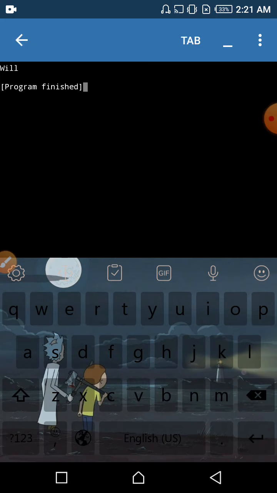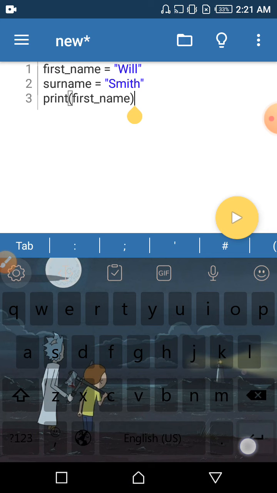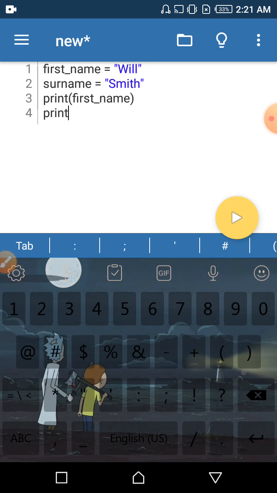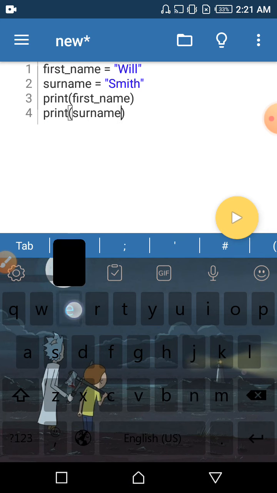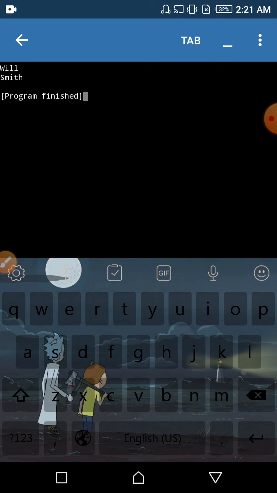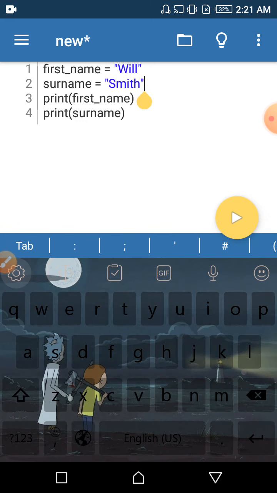Say for example we wanted to print out the second name's value, we can now come over and say print the second name's value. What will we store as the name of the variable for the second name to call it to the screen? We call it surname, and then we print out the second name's value, and it has given us Will Smith, which is pretty awesome. So variables don't need to store only names alone.